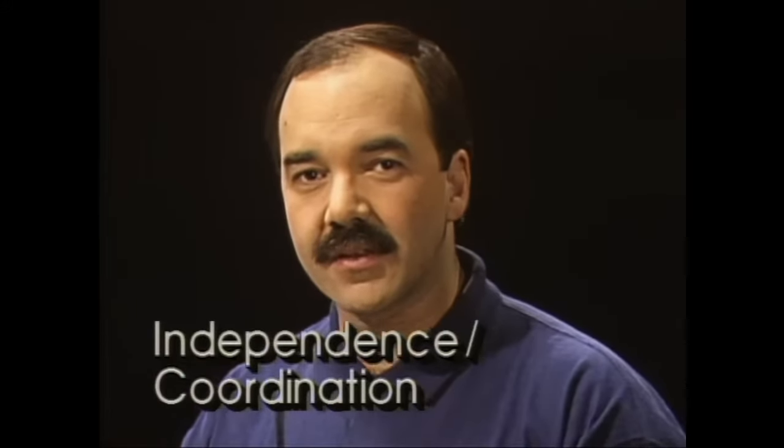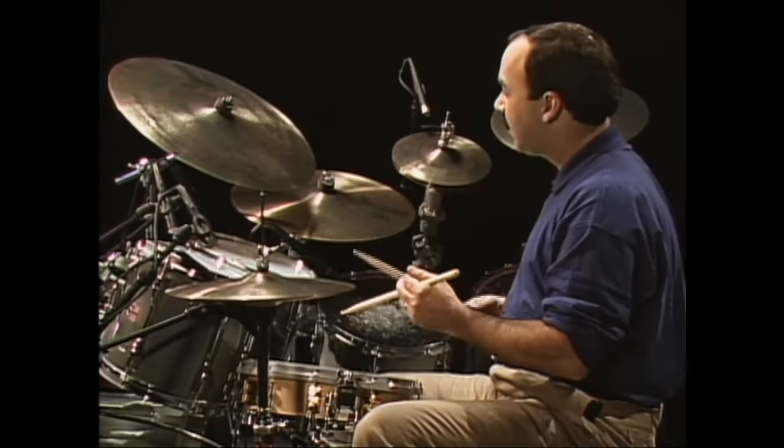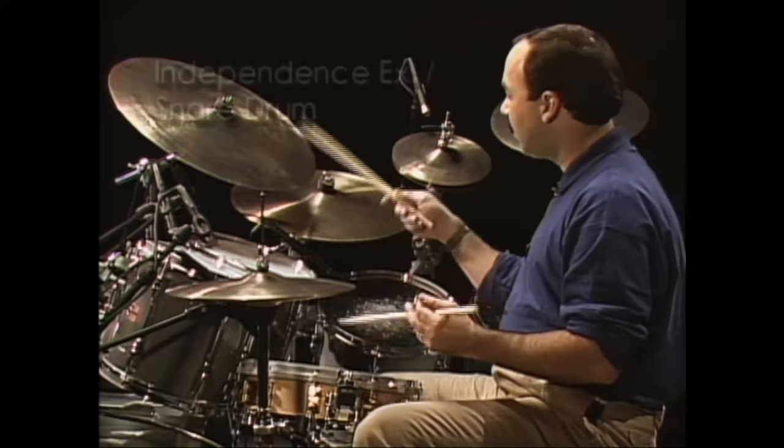We all have peculiar muscle habits, where when the right hand does something, the left hand will respond in kind, and that's why independence exercises were created to help us smooth out those kinds of problems. While emphasizing the ride cymbal and the importance of swinging, let me play you a series of rhythms that are on or off the beat, and hear how the ride cymbal pattern stays consistent, the feeling stays the same, and the left hand can start playing different kinds of rhythms without interfering with the groove. 1, 2, 1, 2, 3, 4.